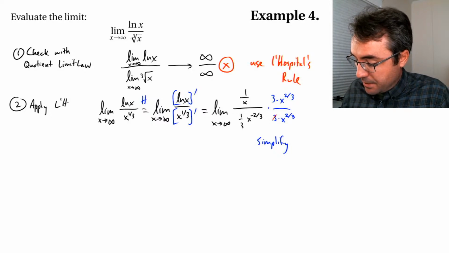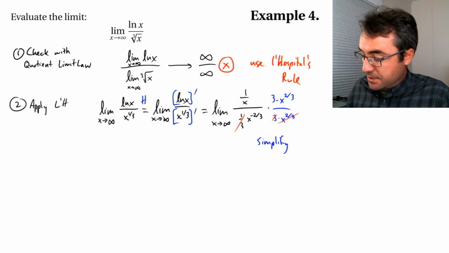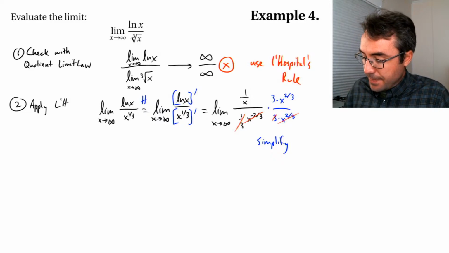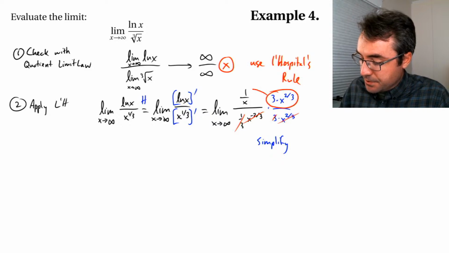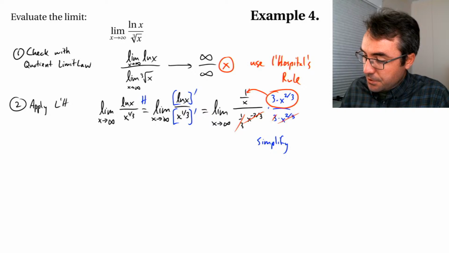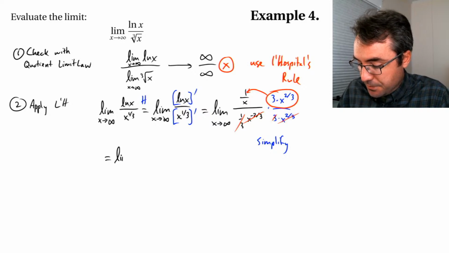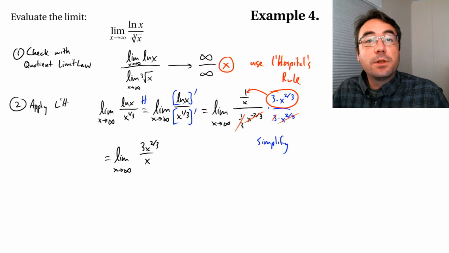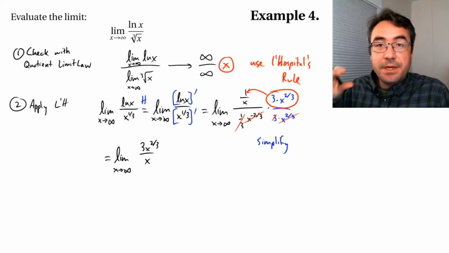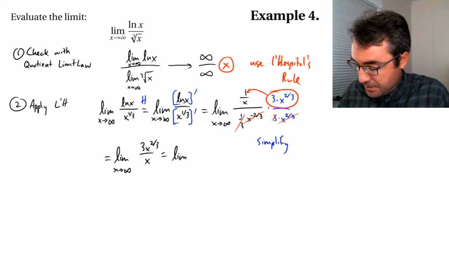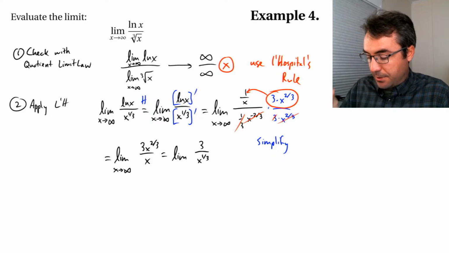And let's see, we multiply the 3 with the 1/3, those cancel. We multiply the x to the positive 2/3 with the x to the negative 2/3, those cancel. And we'll take this 3x to the 2/3 and we'll multiply it into the numerator there with our 1 over x. So this simplifies down a little bit into the limit as x goes to infinity of 3x to the 2/3 divided by x. And we can go a little bit further simplifying. So we can cancel off some of the x terms there until we get 3 over x raised to the 1/3 power.